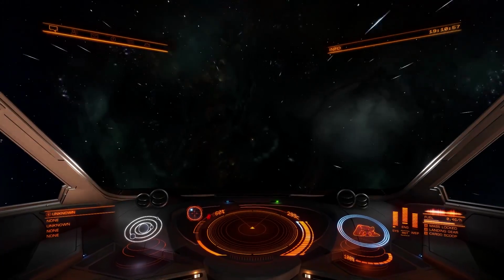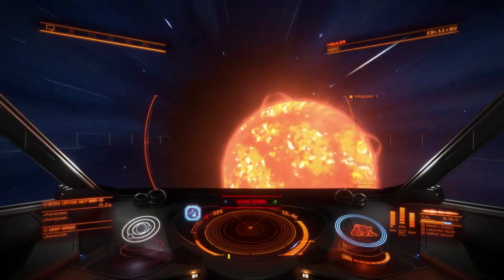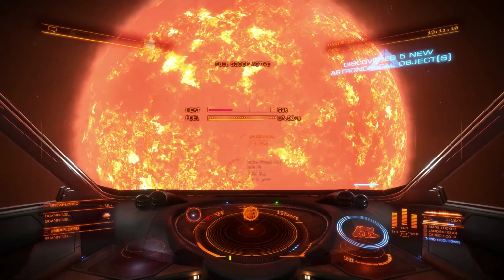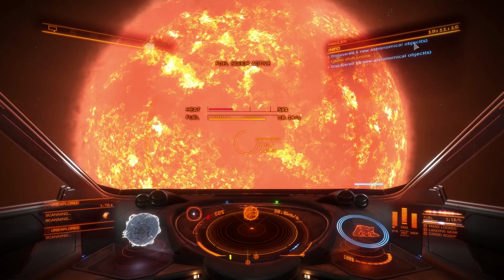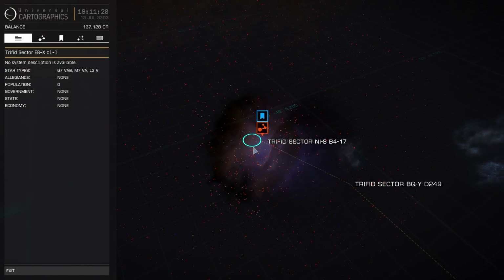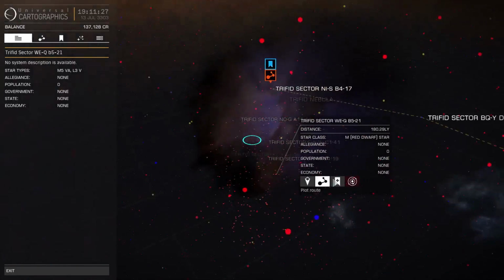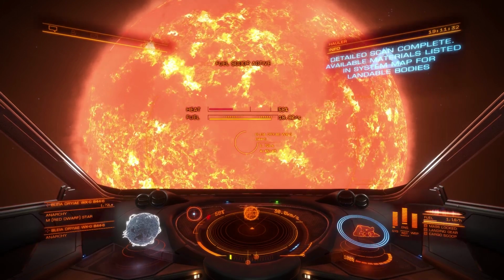This series we go and just explore the universe of Elite Dangerous. And right now we are on our way to a very interesting part of space. We'll have a look at it in just a moment, as soon as we have scanned here. As you can see, we're currently on our way to the Trifid Nebula. Now, it's been a good long while since the last time I was here. In fact, it's getting on for nearly 2 years now. So this is kind of insane.